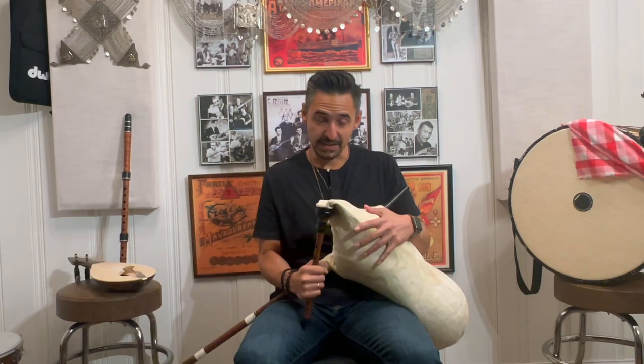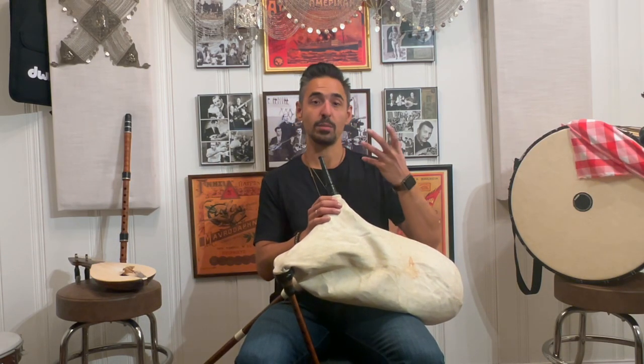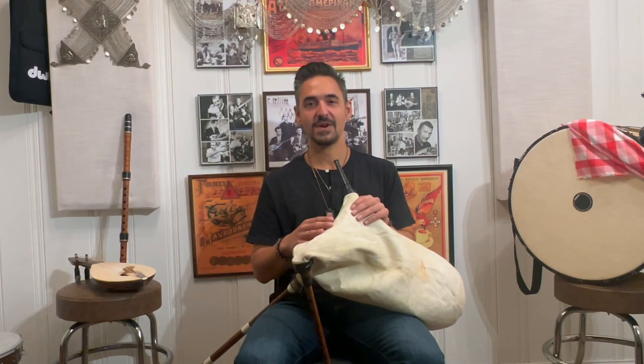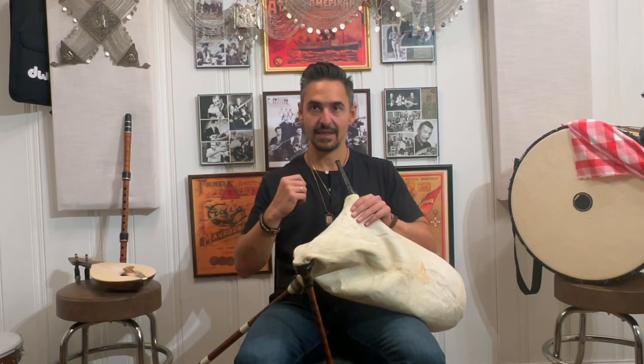Second tip, it's always very easy to start straining your body when you're blowing into something continuously and having to do the finger pattering. So my best suggestion is to always keep your body relaxed and use the air from your lungs rather than trying to squeeze out every bit. Now remember, this is a deposit of air, and its reason for being is to give you a break. Don't make it your primary source of air, make your lungs your primary source of air. Continue blowing and use the bag when you need to take a breather, okay?